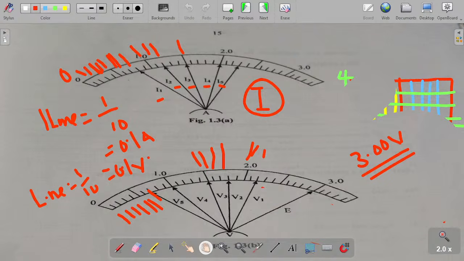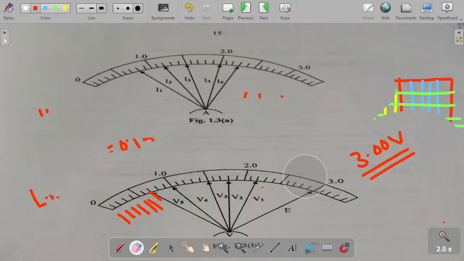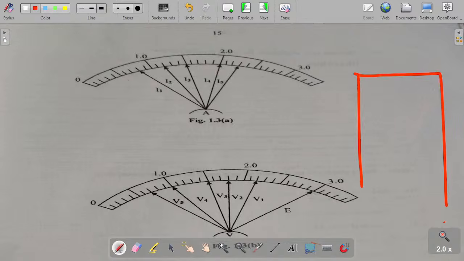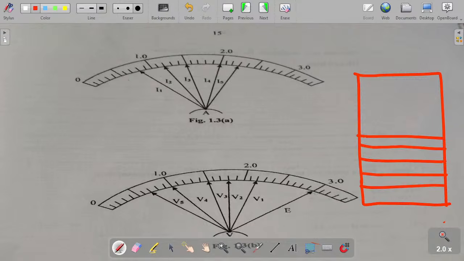This is the data given to us. Let me erase it and let's start all over. The way I taught you how to count graph is the same method you will use here. I taught you how to count graph the other time, right? When you have values like this, let's call here 0, here 2, here 4.